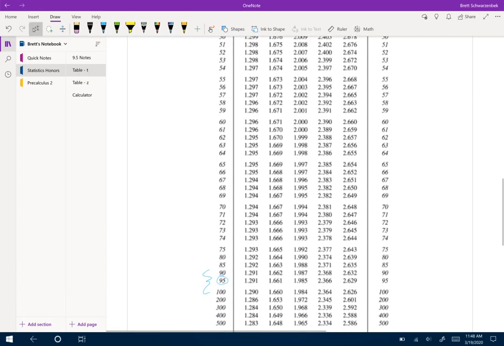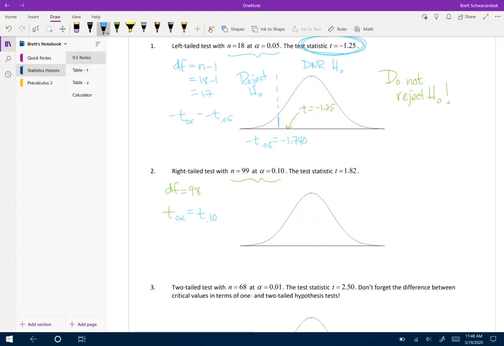If we look at that, it looks like we're going to get 1.291 for our critical value. So we go over to our right side and t sub 0.10 is 1.291. This is going to form our split between our reject h0 and our do not reject h0. The only thing left to do is to make our ultimate decision. And by the way, if you want to make a note here, use df equals 95 for your notes.